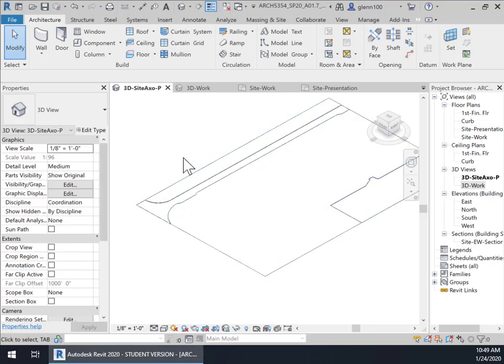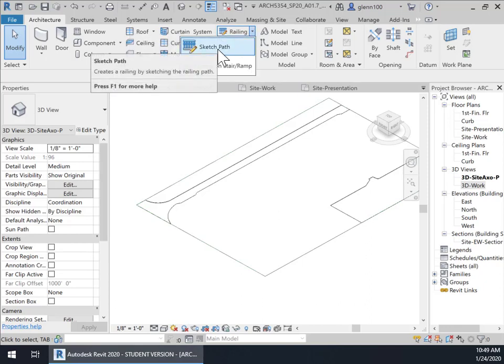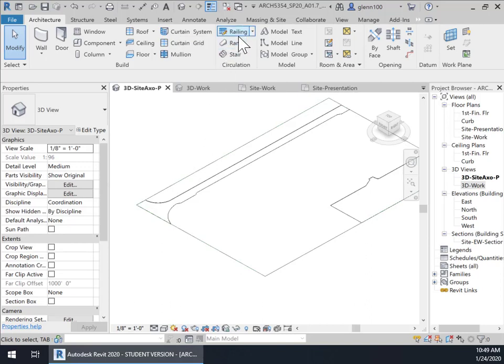To do the curb, Balkan recommends that you use this railing. This is a railing for stairs, and as I go through the process, I'll explain why the railing. There are a couple of other ways you could do it, especially since the site is flat.